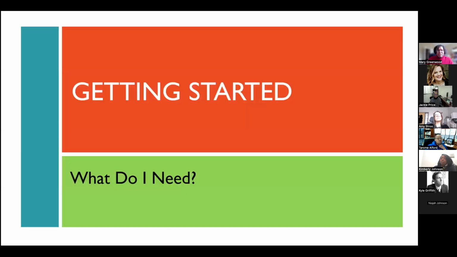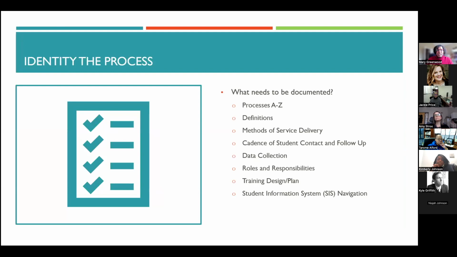Right. So now that we have a little bit of a primer on what each of those terms means, we're going to take a look at getting started. What exactly is it that you need to create or update your SOP? You'll want to document every step of every process involved in your service model, hence documenting from A to Z. This can feel overwhelming, but there are tools that can assist with this.